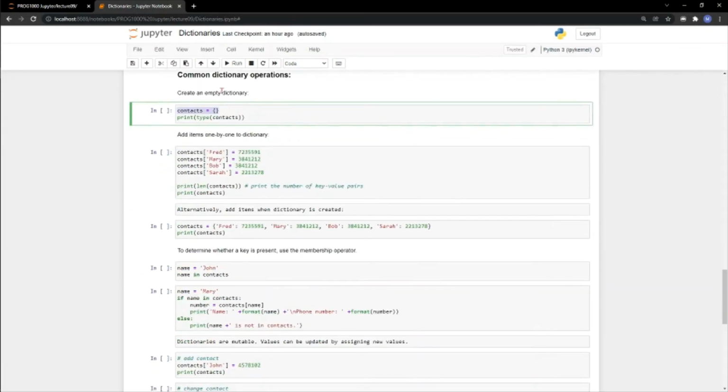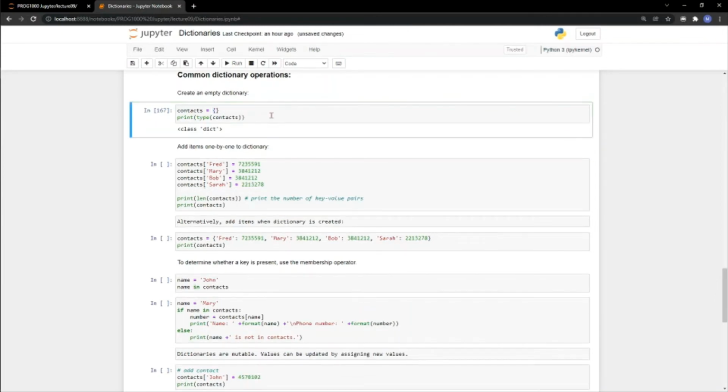So if we do that, we just name the dictionary variable and set it to an empty dictionary. So if we do this, Control Enter, and we see that we are printing the type of the contacts variable, and this contacts variable is actually a dictionary class variable.